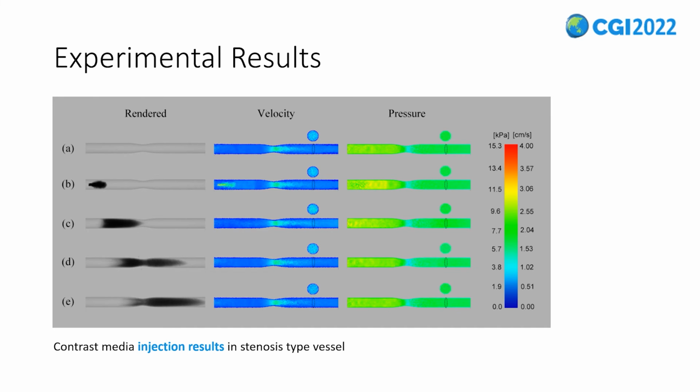A to E shows the overall process after contrast media is injected into stenosis vessels. As shown in the color band, blue to red represents increasing values. We can observe that the particle pressure near the boundary was not significantly different, and the particle velocity near the boundary was low due to the effect of boundary viscosity. Moreover, the color on the left side was slightly yellow, suggesting the pressure on the left side is larger than the right side. Also, the pressure at the stenosis was lower than that at both sides, while the velocity is faster, which satisfies Bernoulli's principle.